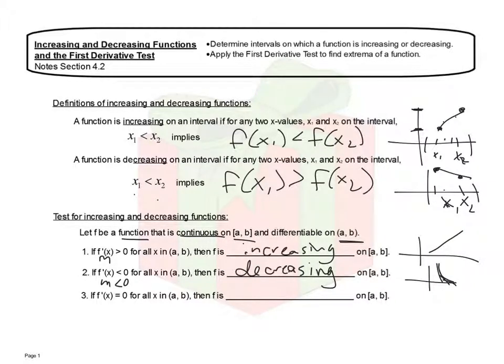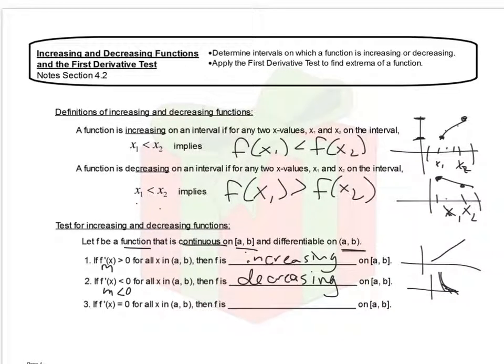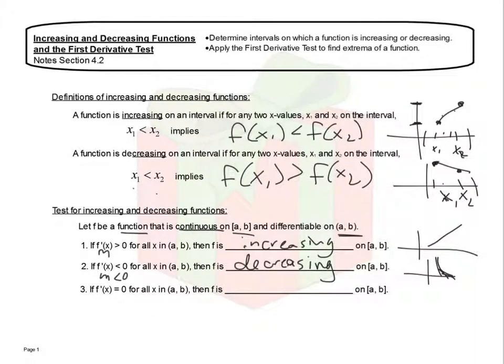All right, now if f prime equals 0, then we must have a flat line, so a constant function. So the only time you have a slope equal to 0 is if you have a constant function. Now remember, we're not talking about f prime for an instant. We're talking about f prime on some whole interval being 0. So we must have a constant slope of 0. We must be a flat line, at least for that little part. Maybe it does other stuff elsewhere, but right there it's flat.